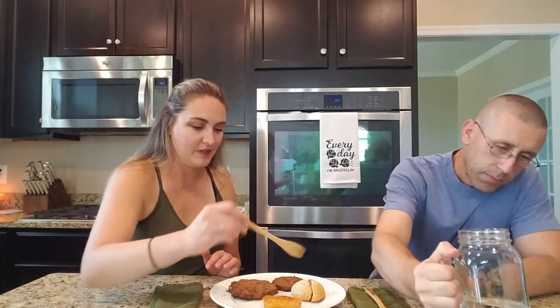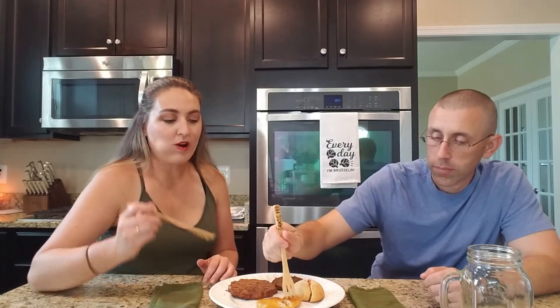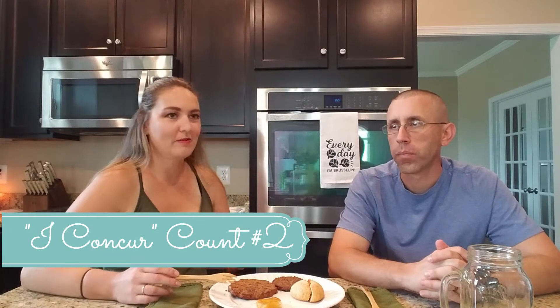Next we tried the fishless fillet. Chelsea used to like fish but now questions whether she actually liked it or just thought it was good for her. This is supposed to replicate a crispy fish and chips style option — one they've never tried before. It is definitely flaky and crispy, which are good traits. Colt says it tastes very similar to what you'd get at a fast food fish place for a fish sandwich — and notably, it does taste fishy, which is surprising for a plant-based product.